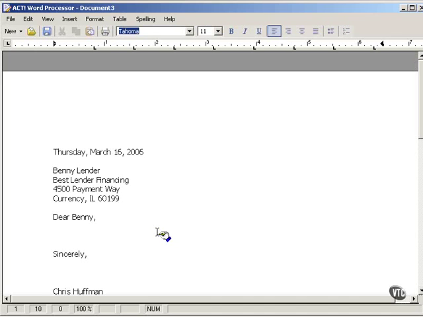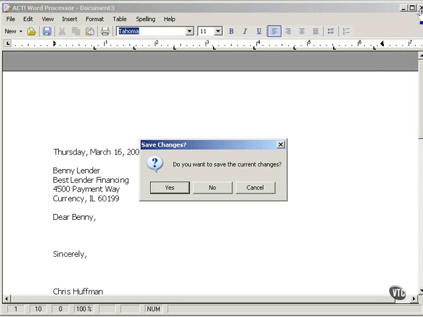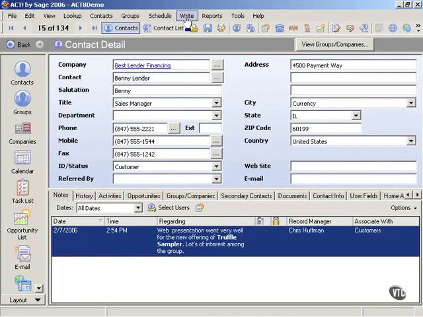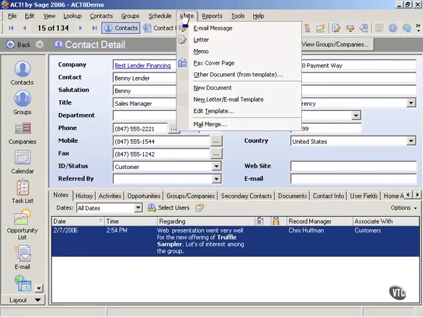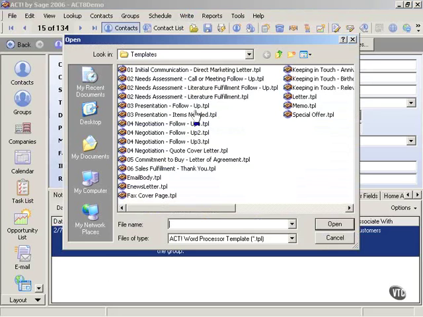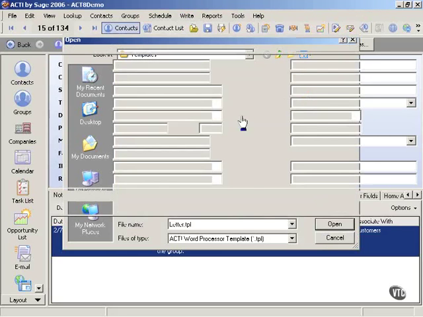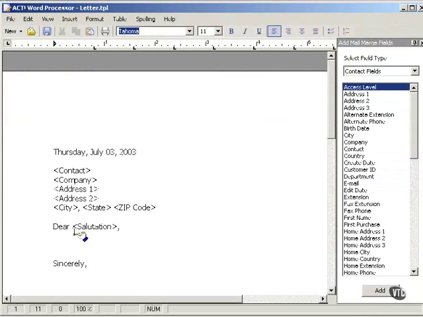What if I wanted to customize a template so that it says what I want it to? In other words, so that I can send it to somebody very quickly. Like say for example a thank you letter. Well, let's go ahead and close this one, and then what I'm going to do, no, I'm not going to save those changes for now. What I am going to do is I'm going to click on Write, and then I'm going to edit the template again, and then what I want to do is pull up that letter template, and I'm going to make some changes.